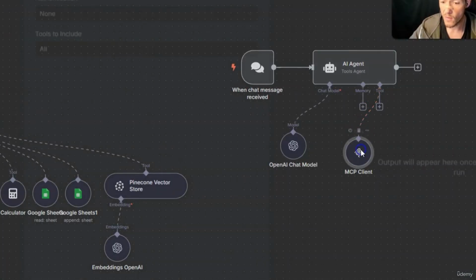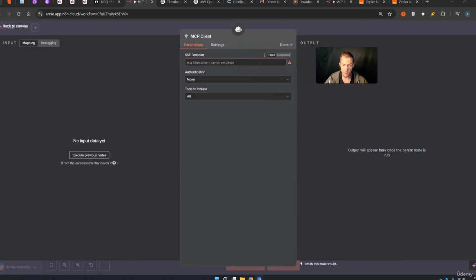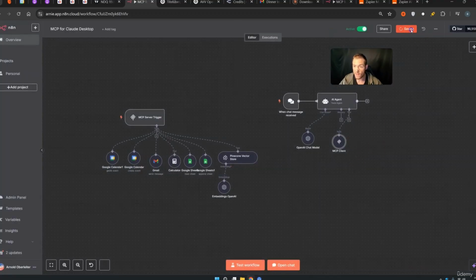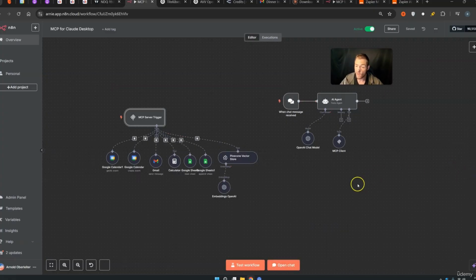then you would come once again into the MCP client and we would delete the Zapier actions right now. And we will include, for example, of course, once again, the n8n actions. And then we can talk in this thing right here and we see everything, how it comes through. If you press on open chat, for example, right now, you can trigger once again this workflow and you have everything in one single workflow. Also, this can be really practical.